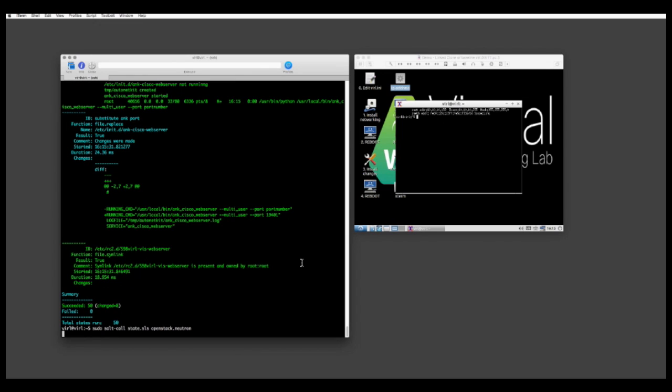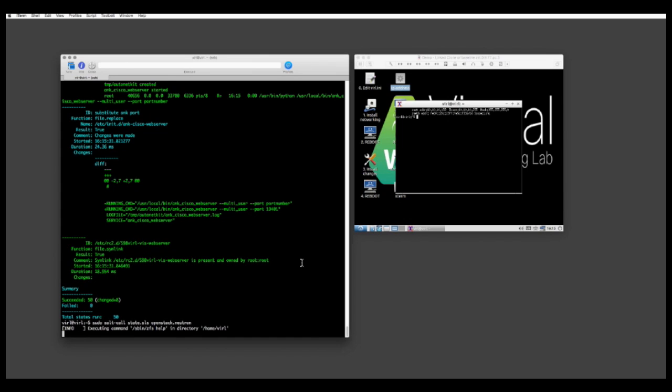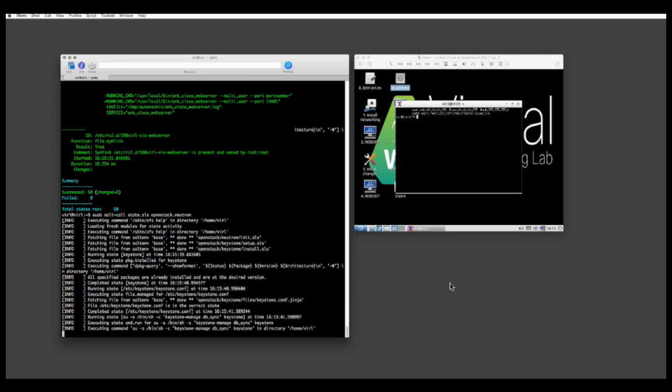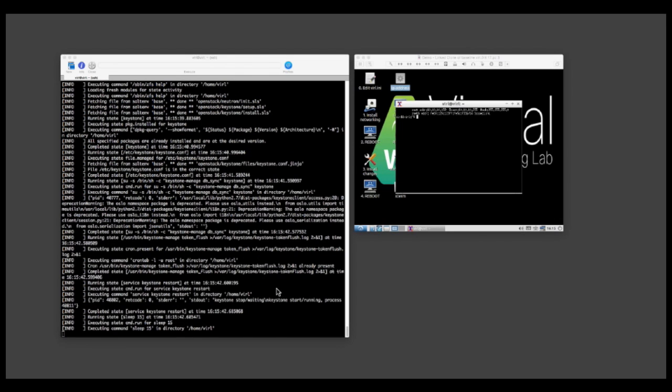This is now doing those patches to the OpenStack networking elements. This is the neutron function that we're doing here, and that results in a set of process restarts taking place as well.